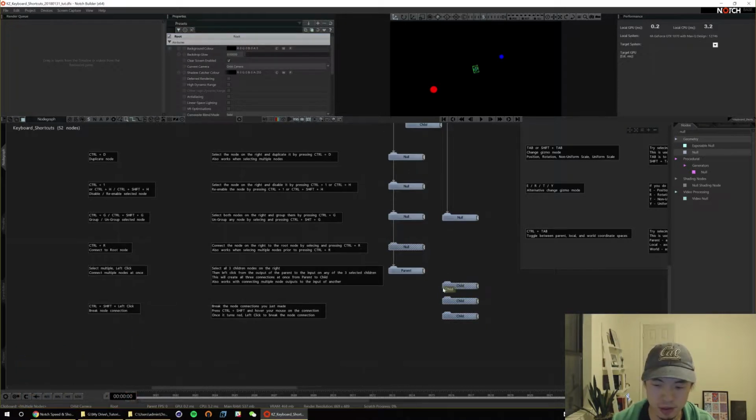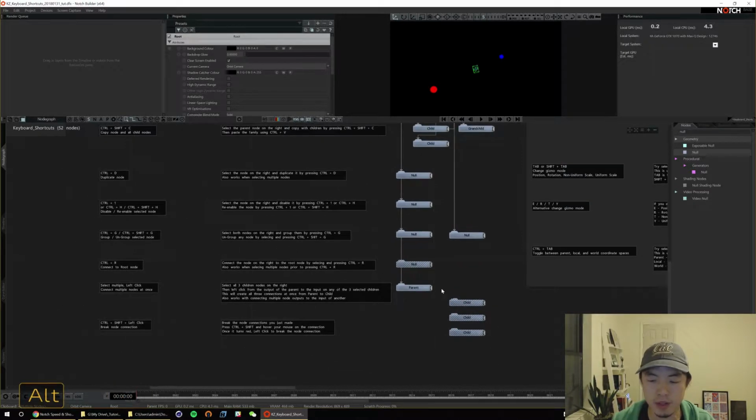That shortcut that I used just there to disconnect it is also not technically a shortcut, but I think it's really useful. If you hold down Control and Shift and then hover over connections, normally they'll turn yellow, but with Control and Shift, they'll turn red. And what that means is when it turns red and you click on it, it'll disconnect that connection from whatever it is connected to. So if I have, say, these 3 nodes connected here, and I change my mind, I want to undo it, instead of disconnecting them one by one like that, I can actually hold down Control Shift, and once they all turn red, I can click once and it'll disconnect all of them. So really handy shortcut there as well.